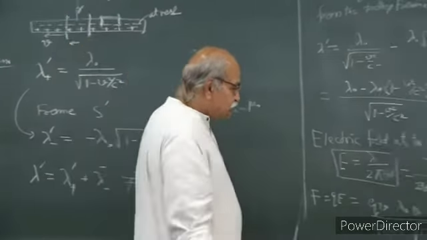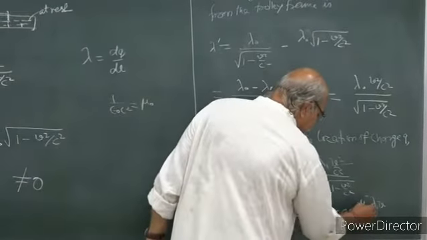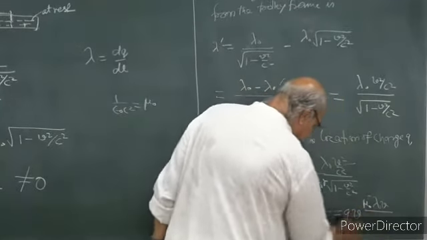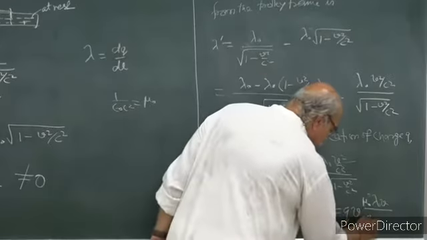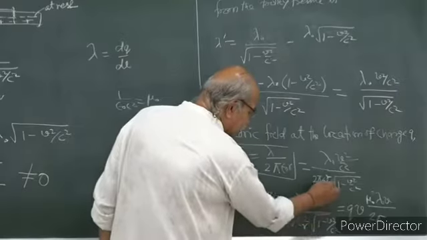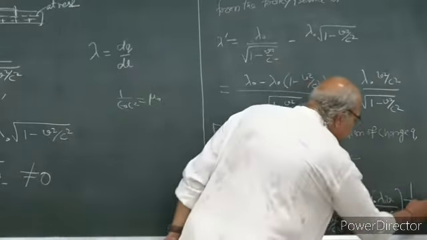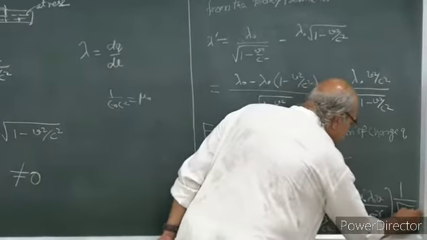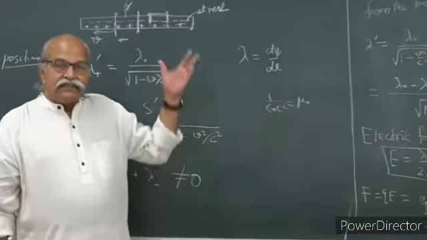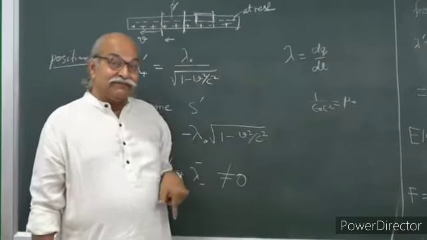So, this we can write as mu naught. Let me write mu naught here, mu naught here. So, this epsilon naught c square I have written, and divided by 2 pi here, and r. This r I had not written. So, this r is here, and 1 by square root 1 minus v square by c square. Okay. So, that is the force on the particle in the trolley frame.